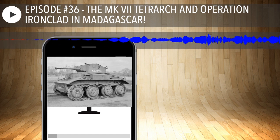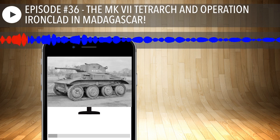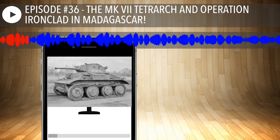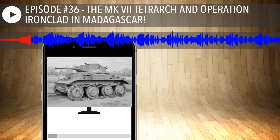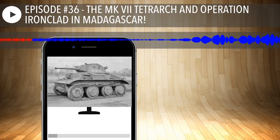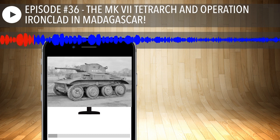The Tetrarch was originally designed as the latest in the line of light tanks built by the company for the British Army. It improved upon its predecessor, the Mark 6B light tank, by introducing the extra firepower of a two-pounder gun. The War Office ordered 70 tanks, an order that eventually increased to 220. Production was delayed by several factors and only 100 to 177 of the tanks were produced. Light tanks were designed to scout enemy positions and act as policing vehicles for occupational forces, consisting of minimal armor and usually only armed with machine guns.